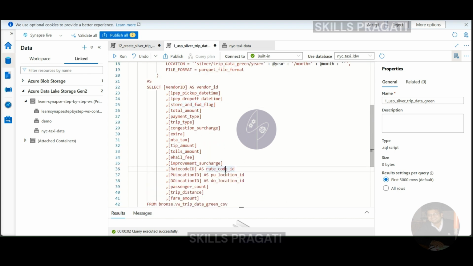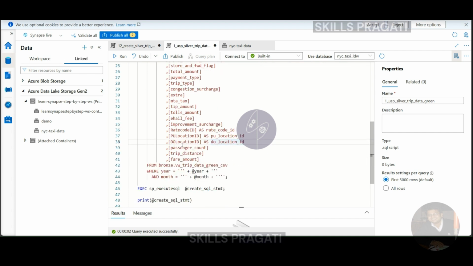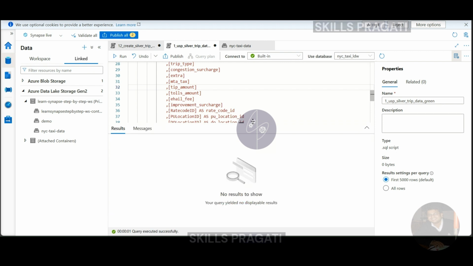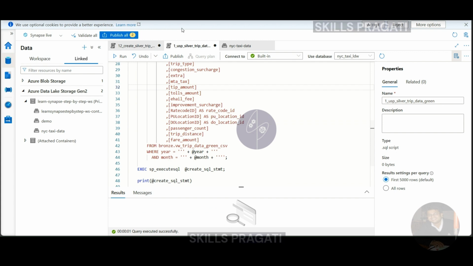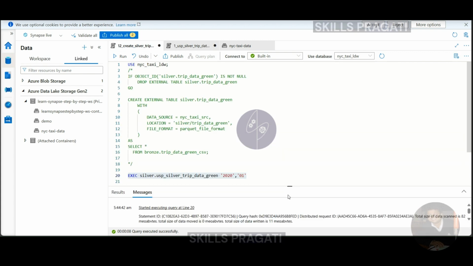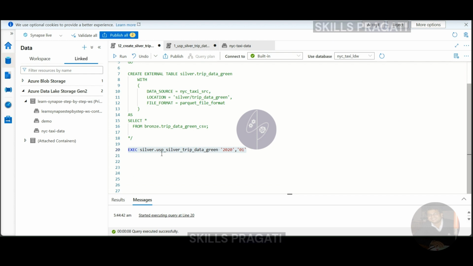As you can see, the vendor ID has gone from vendor with the uppercase to vendor underscore ID, and a couple of other columns, and I dropped the year and the month. They are not being selected, and we'll use that year and the month from the partition columns so that we can partition prune. So let's execute this so that the stored procedure has been altered with the select statement retained here with the columns. So I've just done that, and that's successfully completed, and now we can execute this for all of the months rather than just the 2020-01.